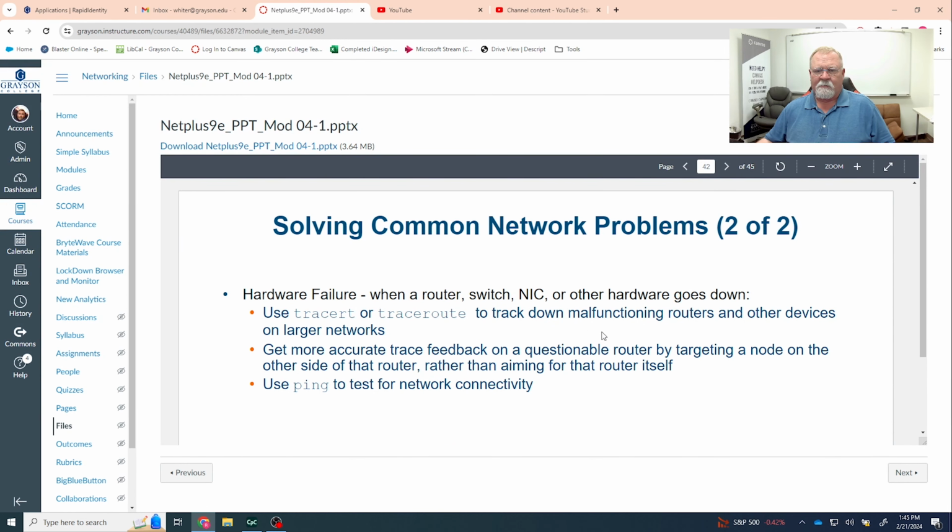Hardware failure, you would use traceroute to track down which NIC is failing. You send a traceroute past the device that you suspect is failing, and the traceroute, which you've seen before, will fail at the device and it won't go any further. So that gives you a really good idea where the failure is.